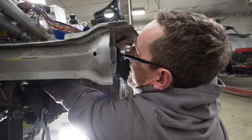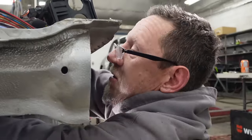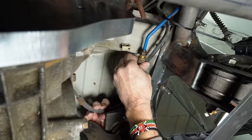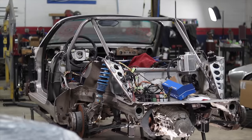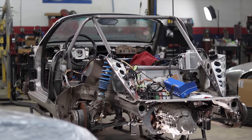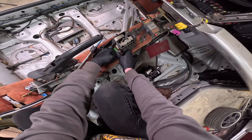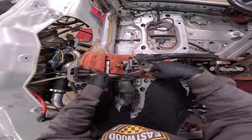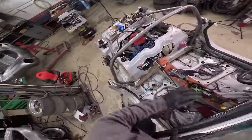Tony, I got the shift cables done. You haven't got your slave cylinder in yet. I was doing other work. Yeah, other work. What other things? That's disgusting, and you should not show me that ever again.